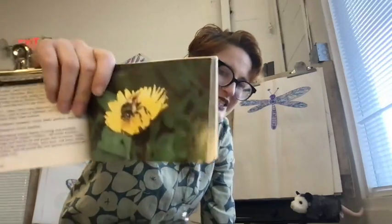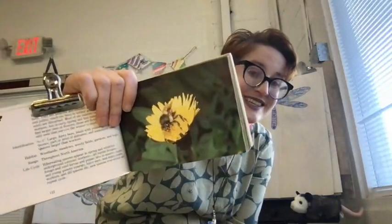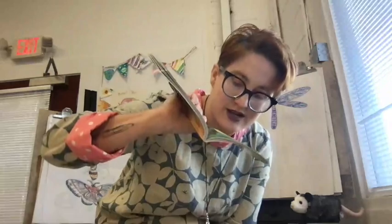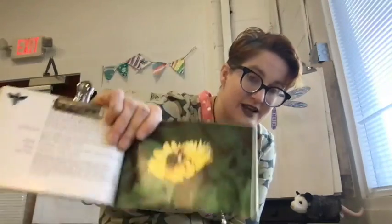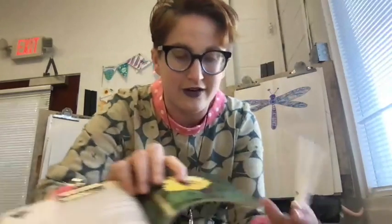Next, I'm gonna make a bumblebee. And for this one, I'm gonna use this picture from my bug book as observation. I'm going to really try and get the energy of the bee and how, you see how it's fuzzy and furry? I really like that. And that's actually, I think, helpful to help it pollinate flowers.